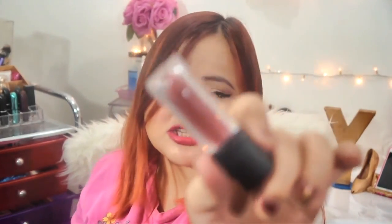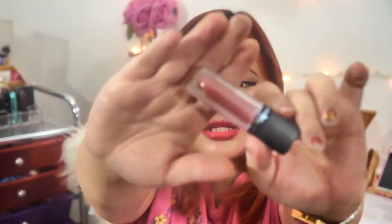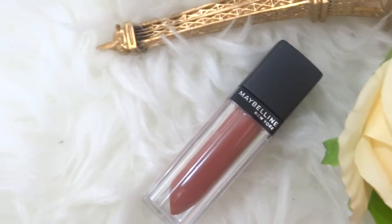And then moving on to this. This is the Maybelline Velvet Matte Lip Pencil. The packaging is kind of deceiving though. It looks like a mauvey nude shade, but when you apply it and when it sets, it is more of a coral nude shade. So yeah, that's how it looks. I haven't done a swatch test for this one as of yet, but I'm not sure if it's already published, so I do apologize for the confusion. But yeah, those are my favorite makeup products.